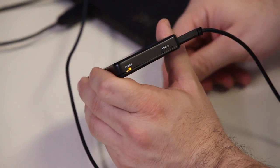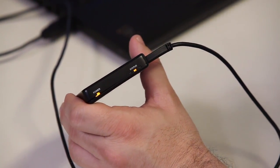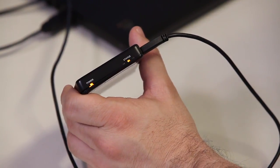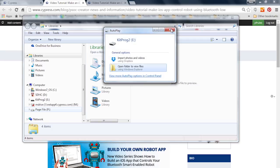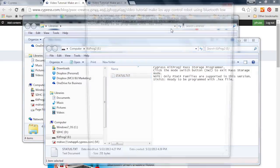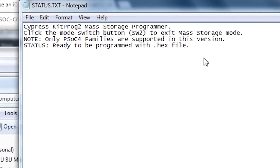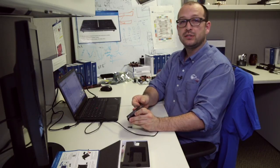Now, if I press my second button for a couple of seconds, I'm going to enter a second mode, which is very important. This actually has KitProg2, which allows us to do mass programming. We're going to see a blinking status LED, and that's going to open a folder, which then allows us to just drag and drop files into this mass programming device and program the part. Let's go ahead and turn this off, and let's open it to see what's inside.